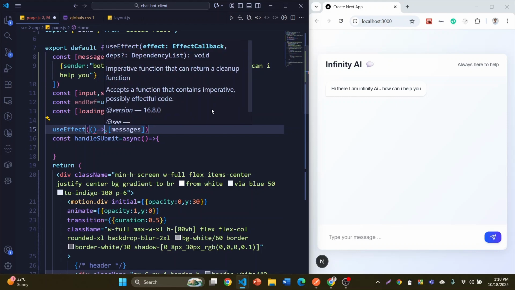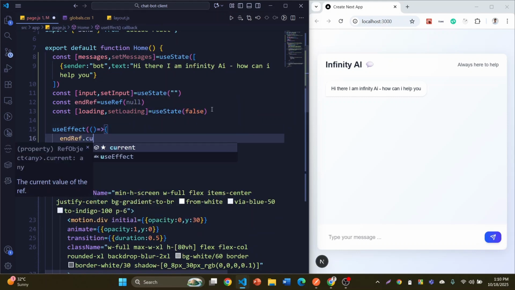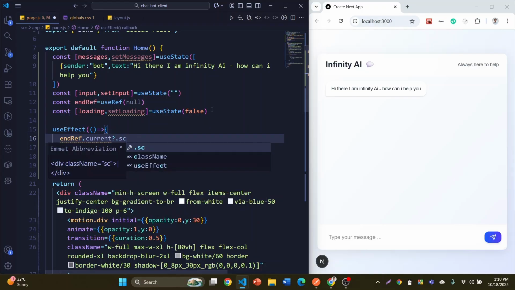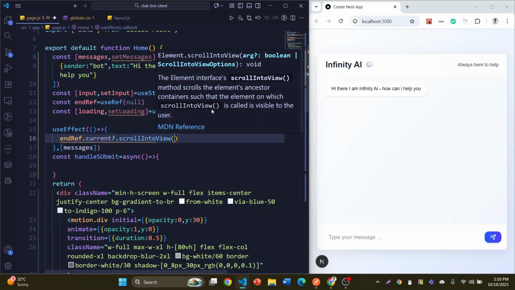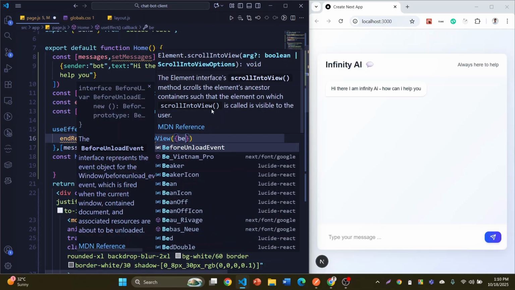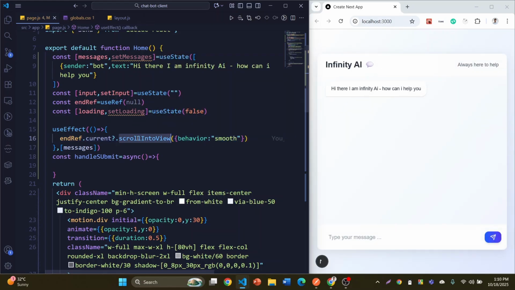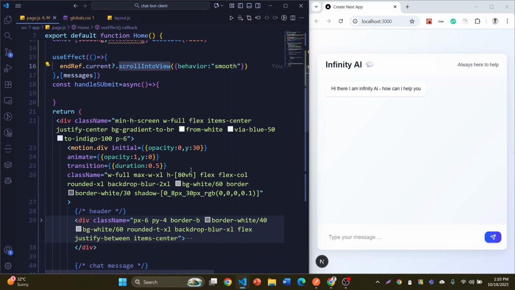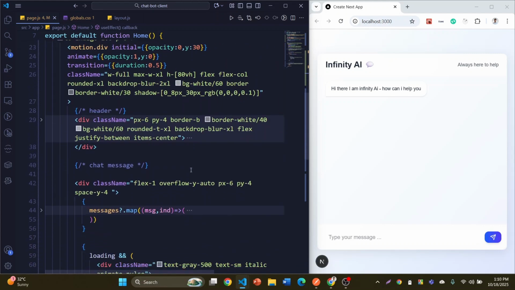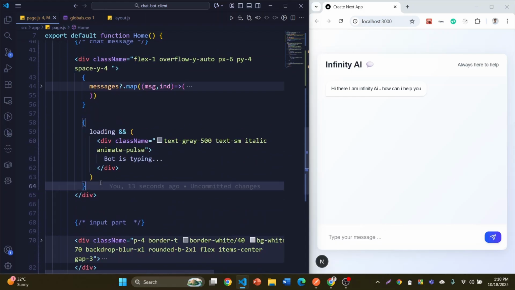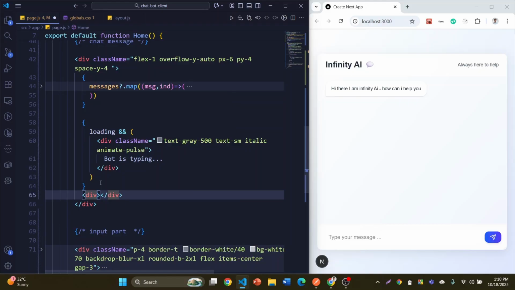Here we can say ref.current scrollIntoView. Now we need to attach that ref inside the div, so the div ref will be the ref.